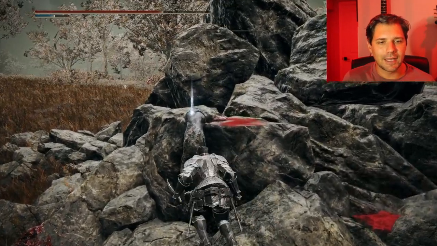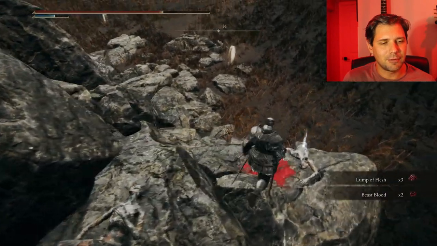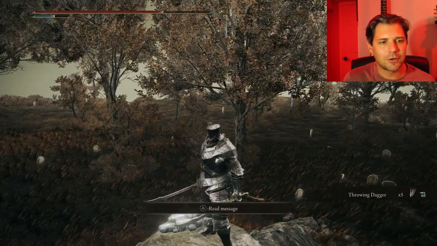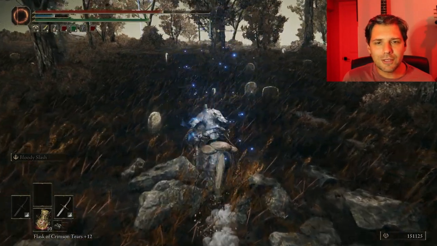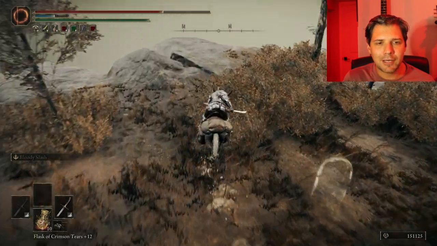I wonder what's in these guys. Anything good? Pillage, lump of flesh, and beast blood, and throwing daggers. Wow, that wasn't worth killing those bears at all. Once again, the rewards in the DLC. Meh. It's a big meh for me, dude. It's gonna be a meh for me, bruh.